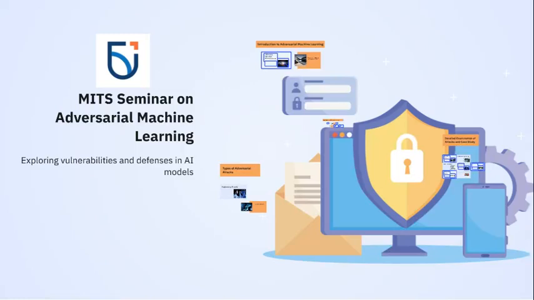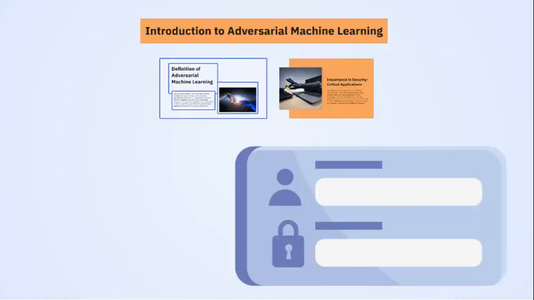Hello everyone, I'm Raghu Chandra, currently presenting MIT's seminar on adversarial machine learning. We'll explore vulnerabilities and some of the differences in those AI models. With AI playing a critical role in security-sensitive domains, understanding how models can be manipulated is essential for ensuring robust machine learning systems. So let's dive into the topic.